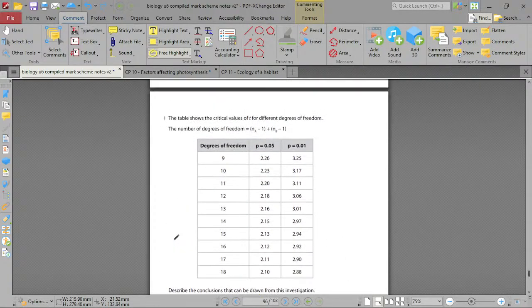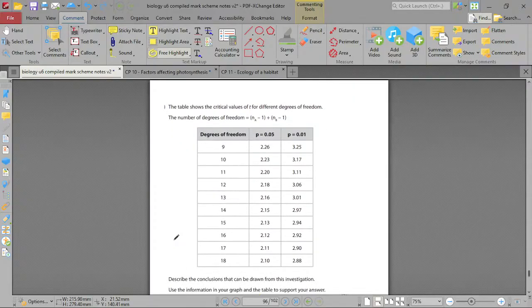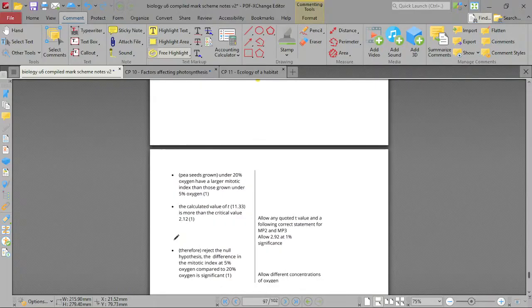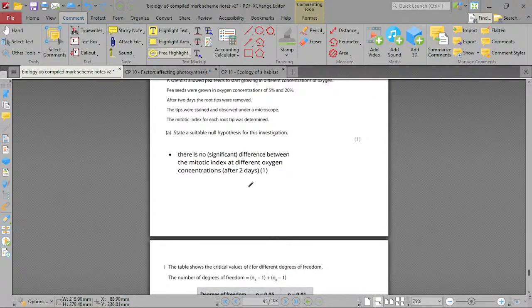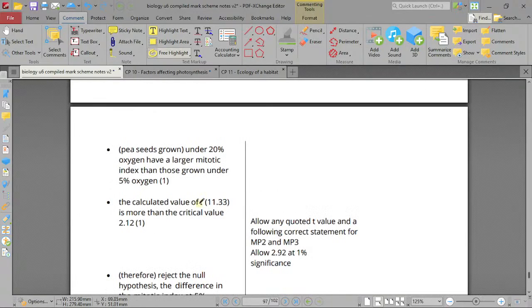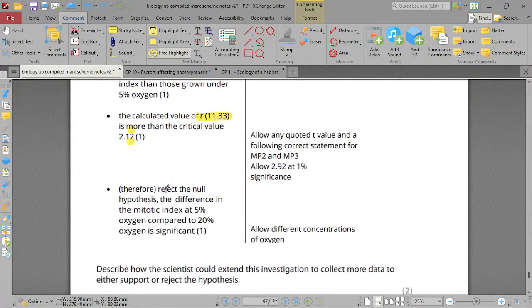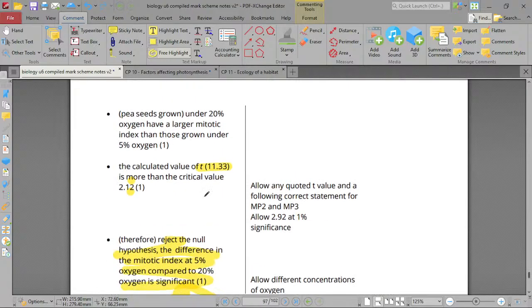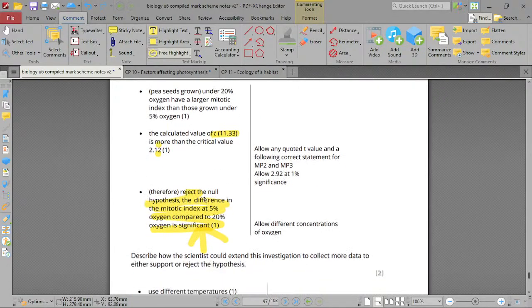Okay, fine. So they don't ask you to calculate T. There should be a question that asks you to calculate T here. And so then you can see that T is more than the critical value. So therefore, we have to reject the null hypothesis and just explain what that is. You have to say that it's significant. We can also give this value, but I don't think this is important. It's a 3 marker. Hold on.